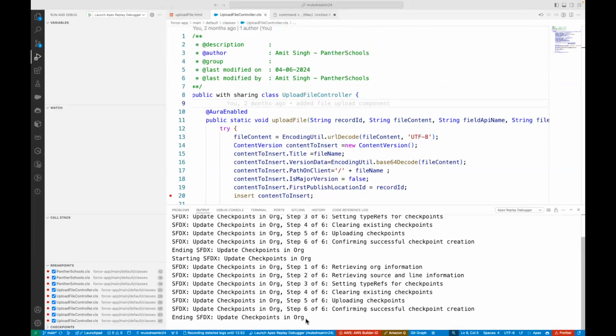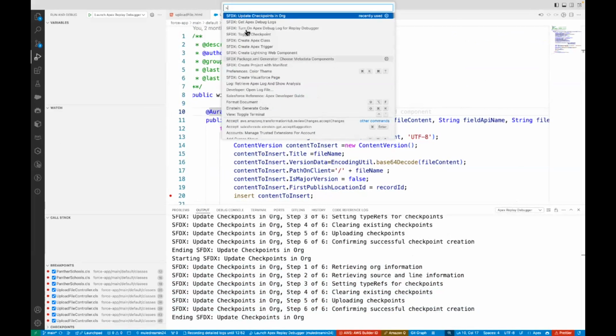And once it is done, we see here we have only 4 minutes for recording the logs. So I'm again going to turn on the debug. We are going to run the command called turn on Apex Replay Log Debugger again, because only 4 minutes are remaining and we need more time.